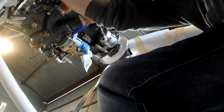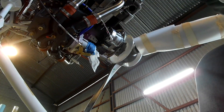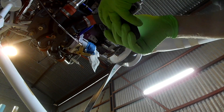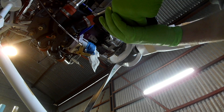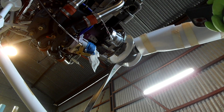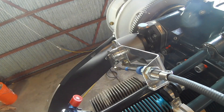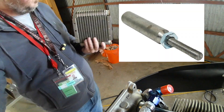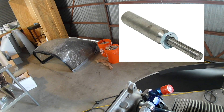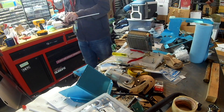Technically you can make it stretch and reach the bracket — you can see I've got it hooked up there — but the problem is you have to stretch that throttle cable to the limit, and unfortunately that creates a lot of sharp bends, which you don't want in your control cables. Thankfully, McFarland also sells an extension for the cable. We put the extension on and it's going to work great. We still have to make a bracket to mount it, but not right now.